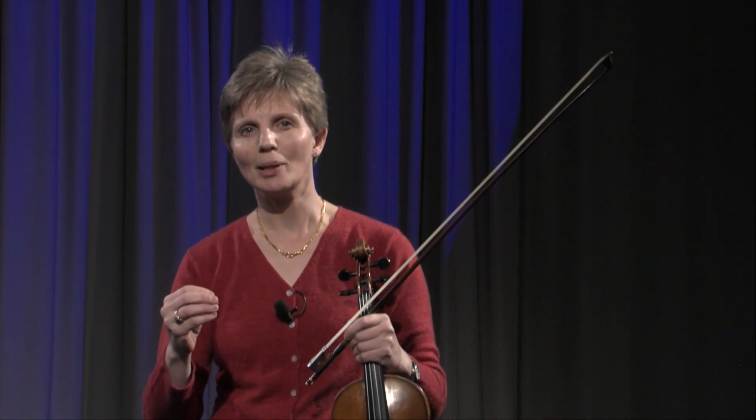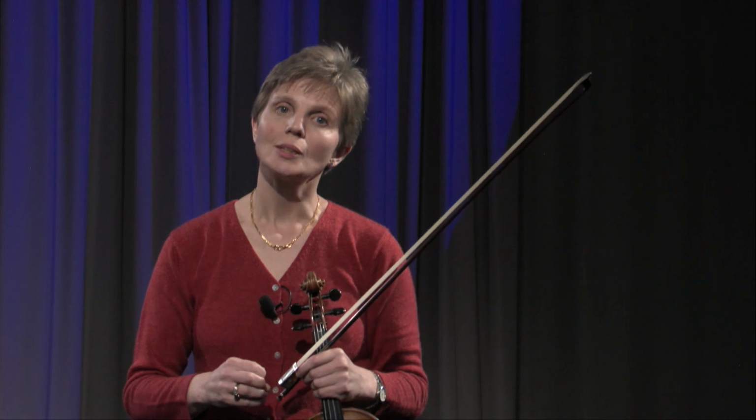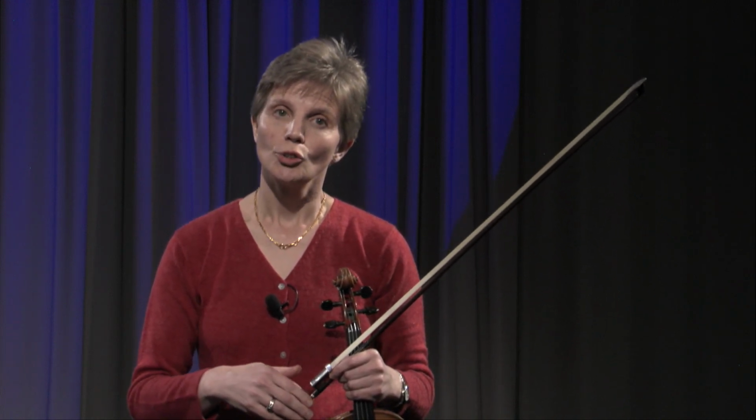So in conclusion, what we can see is that there are many parts in the fundamental bow arm, and that each part needs to be clear about what it is doing, and then how all the parts interact to create the whole. When we think and learn this way, it is much simpler to be diagnostic in the learning, if something goes wrong, or we need to work on one particular part. So in the next bow presentation, we'll look at tone production.